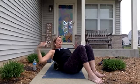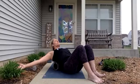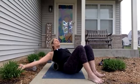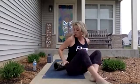But now I want you to relax your arms out. And now slowly, keeping the neck in line with the spine, just open yourself to the sky, to the ceiling, wherever it is, and close your eyes. And release. We're going to slowly use the core to brace ourselves to come back up. The chest. I'm going to slowly roll up using those core muscles.